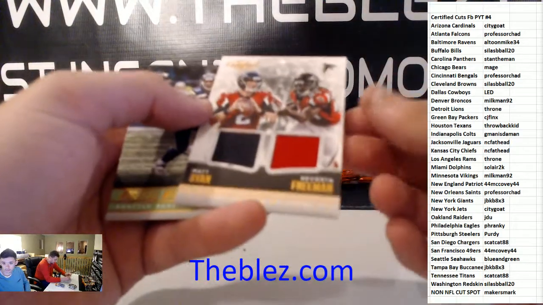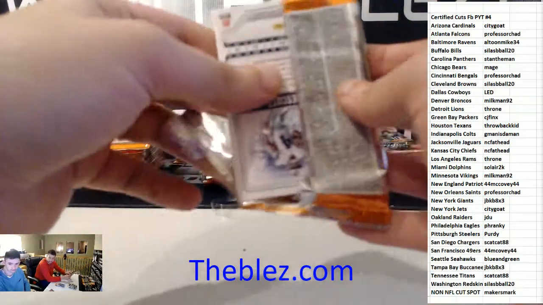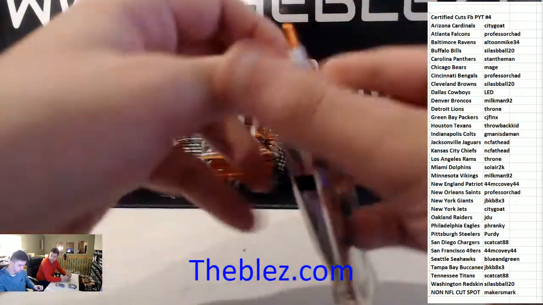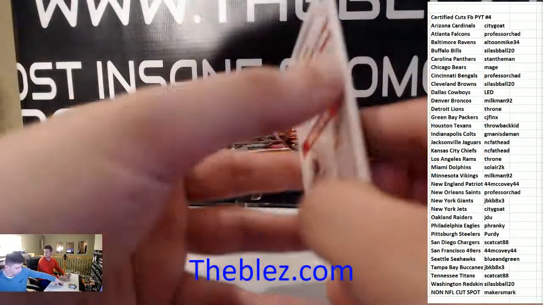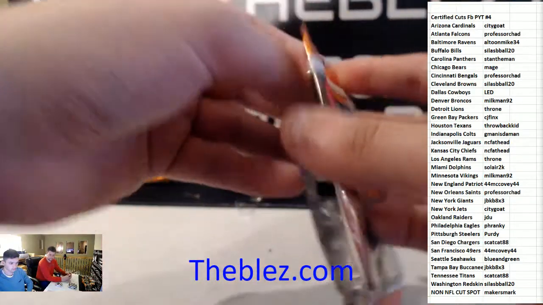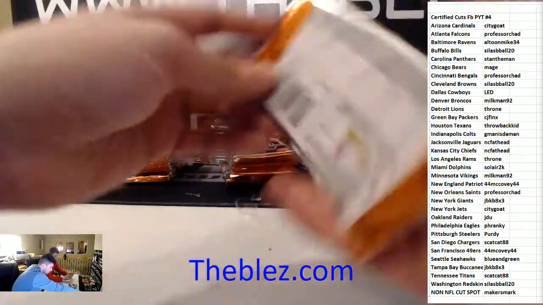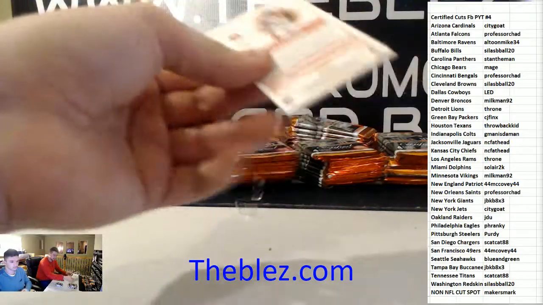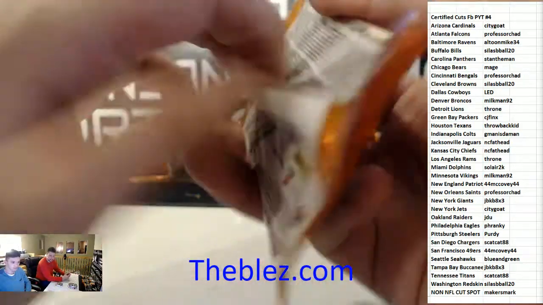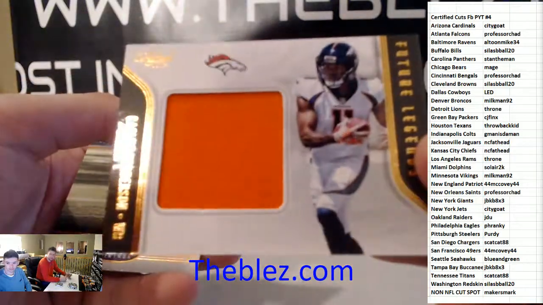All right, for the Falcons, Devonta Freeman and Matt Ryan to 99, dual jerseys. I've been hot today. Tony Dorsett to 99 for the Boys. This case is horrible so far. They've been good, though. Barnett to 399. It's still early, though. Remember, we still have 2 cuts. Carlos Henderson jersey for the Broncos.